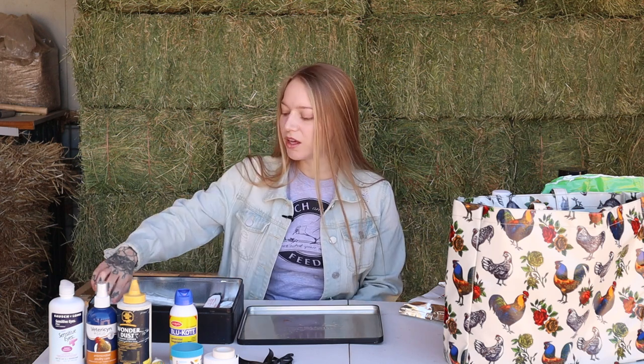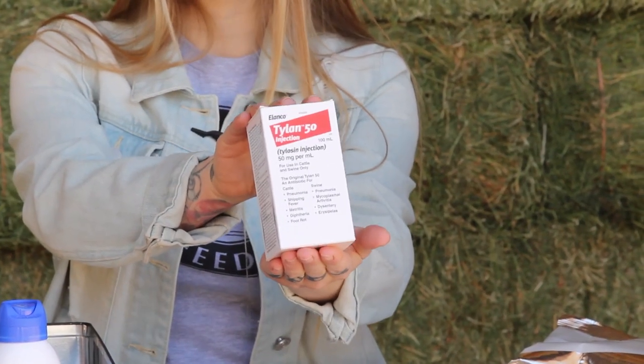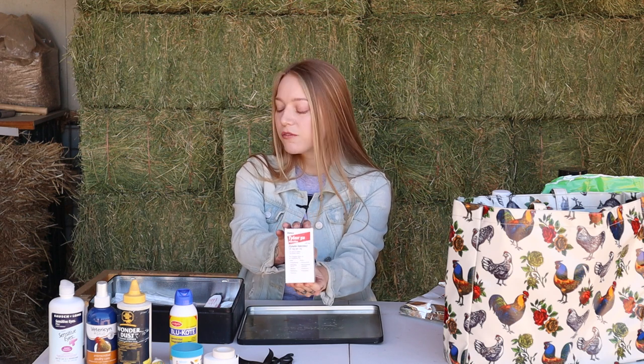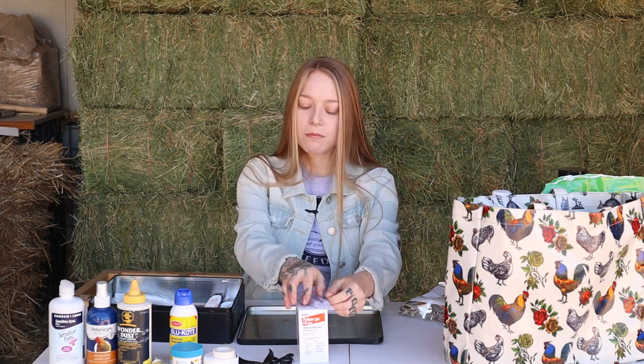Now I'm going to go into my biggest must-have product, because if you need this you need to act fast for the best and fastest rate of recovery. You need to have a good antibiotic — if you need one, you need to act quick for the best chance that the chicken will recover. I like Tylan 50. There is also LA 200, but Tylan 50 is my preferred. Make sure you have a good antibiotic, and along with it make sure you have needle syringes — you can get these at any local feed store. Must have. Make sure you have this already because if you need it, there is no time to waste. If you find yourself needing to give your chicken an injection and aren't feeling confident, check out our video on how to properly give an injection to poultry.